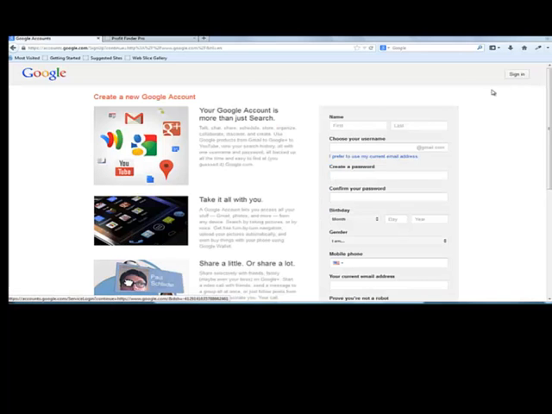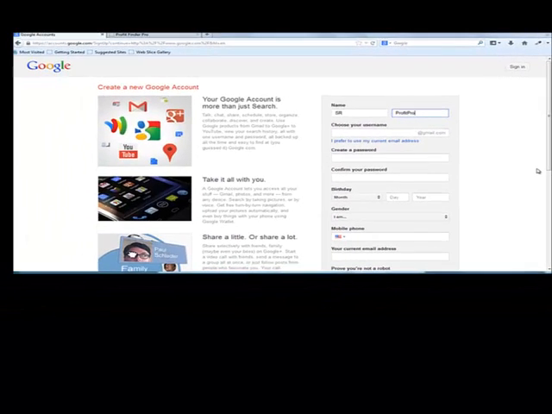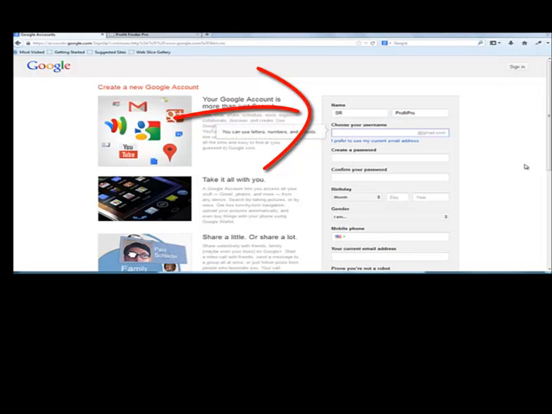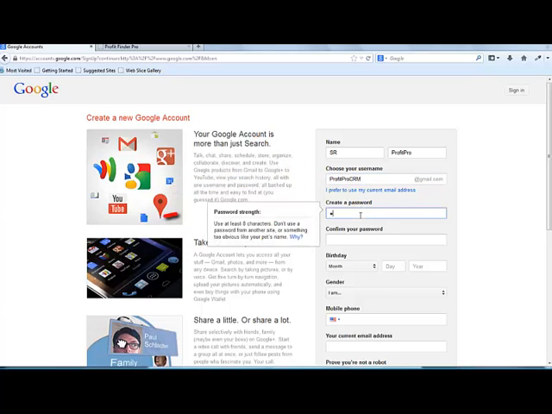Okay, so I'm going to sign up. I'm going to start from new, and since I already have one, I'm going to create just a different name for this. Okay, so I have my Profit Pro CRM, and then in here I'll create a Gmail account specifically for my calendar. Profit Pro CRM at gmail.com, and put my password in here.